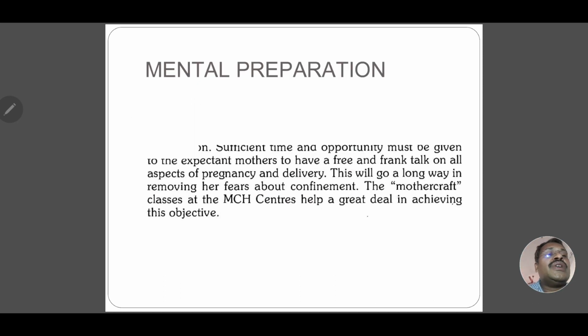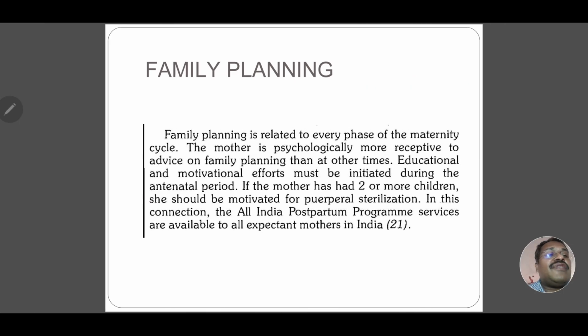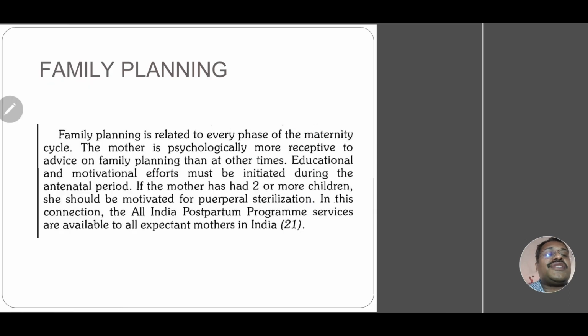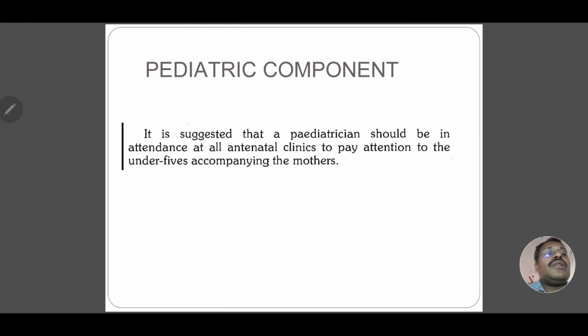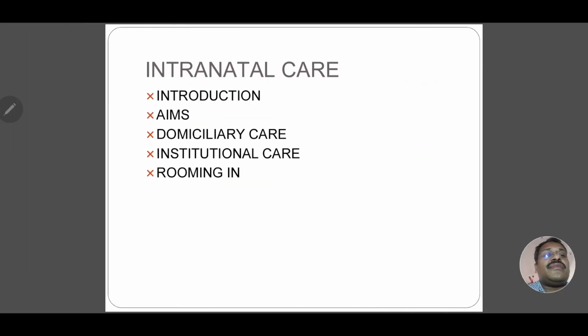And we have to give counseling and mental preparation of the mother for child rearing and taking care of herself. And then family planning advice: this is the right time to give family planning advice. For the pediatric component, all the antenatal clinics will have a pediatrician, and they will give care for children under 5. And this is all about antenatal care.